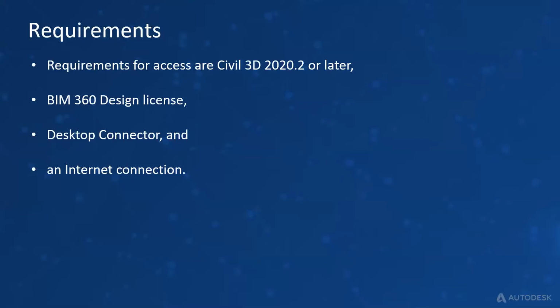So yung mga versions na new, need natin siya ma-install so that makagamit tayo ng collaboration. And also, you must have a BIM 360 Design license. Next, you must install the Autodesk Desktop Connector app so that you can navigate through your BIM 360 in your Civil 3D. And lastly, you must have an internet connection since we are doing some cloud collaboration.